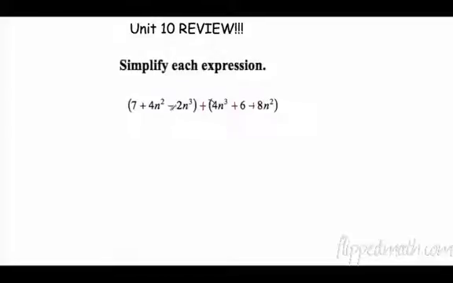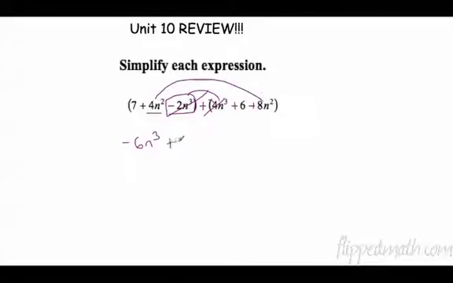So I have here my n to the thirds. I have negative 2 n to the third. That's going to go with negative 4 n to the third. That's negative 6 n to the third. I'm going to cross them out so I know I'm done with them. I remember standard form. So now my next highest exponent would be squareds. So 4 n squared plus 8 n squared is 12 n squared. Remember, when we add, we don't change the exponent at all. We're just adding the coefficients. And then 7 plus 6 is 13. All right, so essentially that's how you would do an addition one as well, except you wouldn't have to change anything at the beginning.